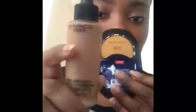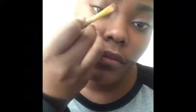Then I'll take my MAC Studio Waterweight SPF 30 Foundation in NC45 and use it as a concealer. It's super lightweight — I got it at MAC in Hongdae in Korea. It's a bit too light for my current skin tone since it matched me in winter, but it's sheer so I use it to highlight and clean up my brows. I don't like the floating brows look, so I blend all the product into my skin.